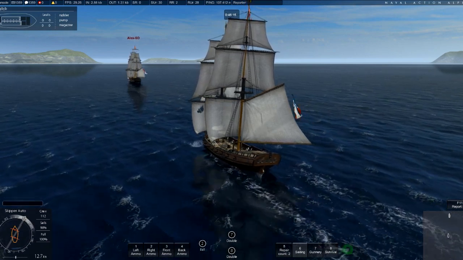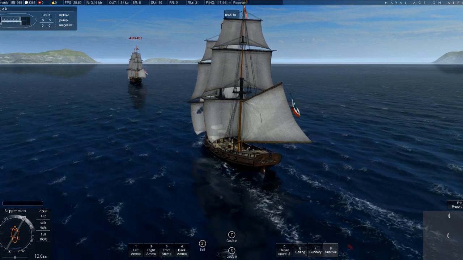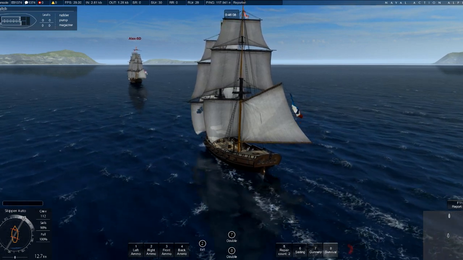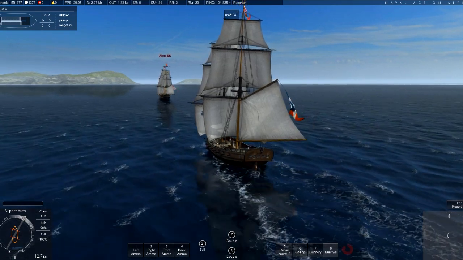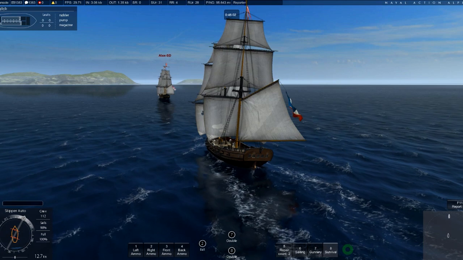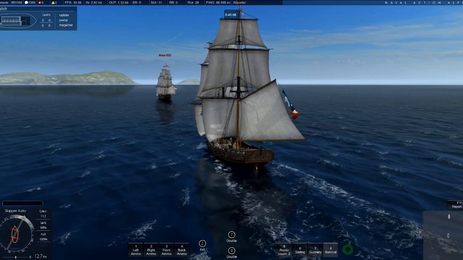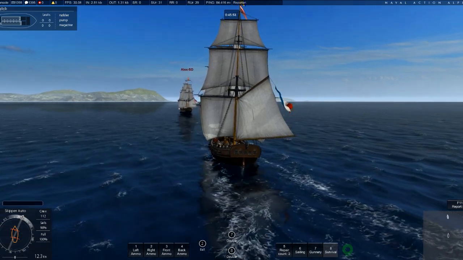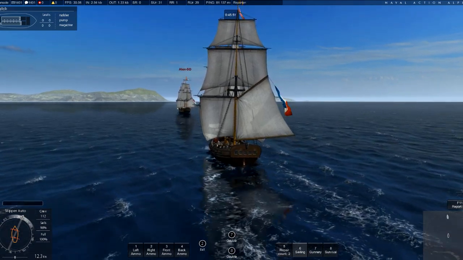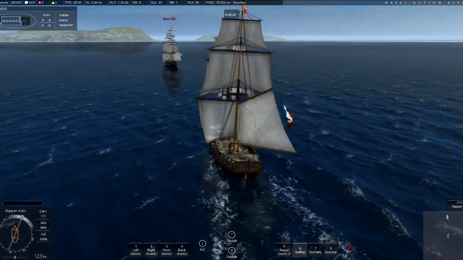Now I spot that he doesn't have his royals deployed, his uppermost sails. So that means he's at 75% speed. He's at half speed, or what is called half speed. Half is 75%. Now I'm going full and I'm slowly closing. This is something I want. I want to slowly close in.